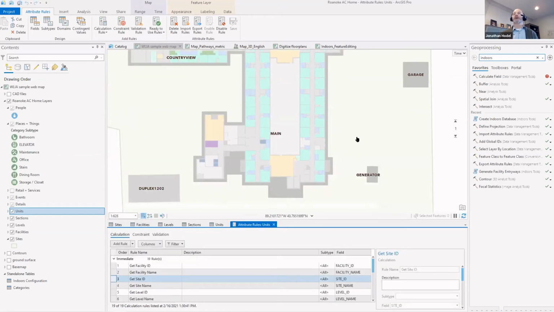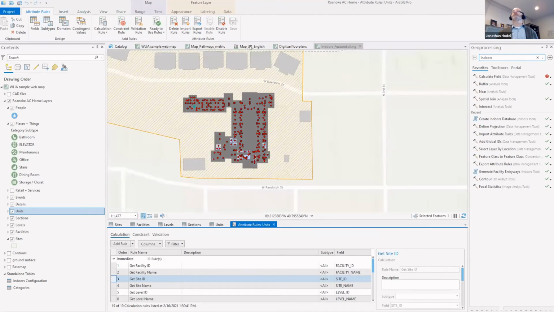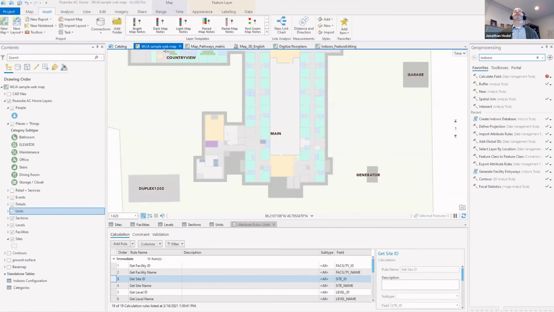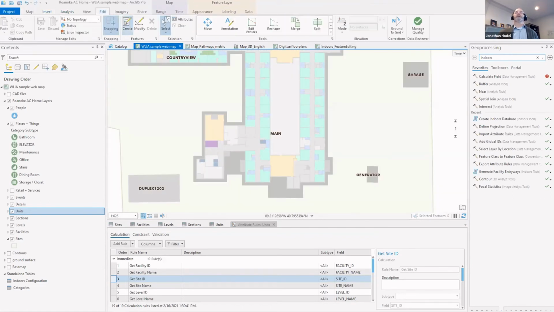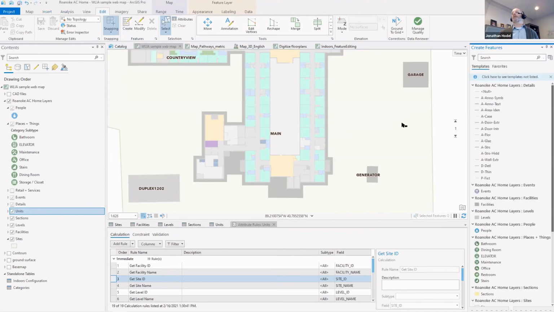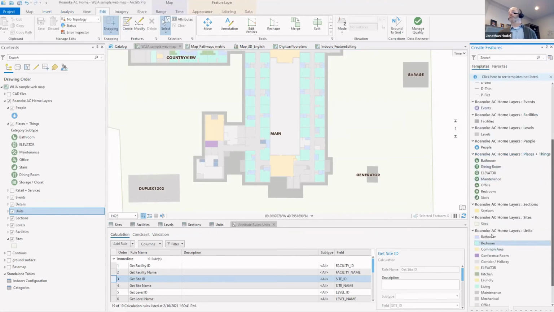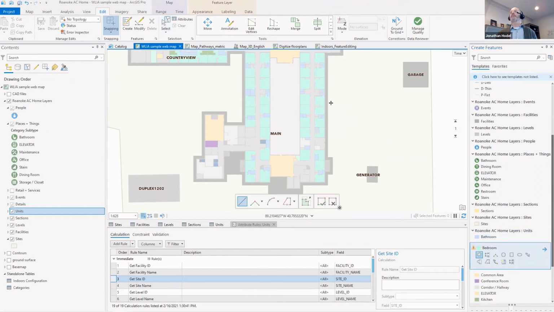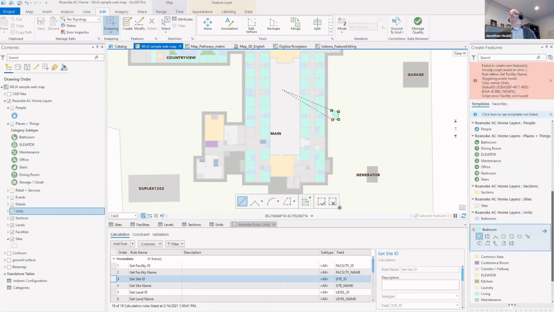So for example, let's go back to our sample map here and create a new room. Let's say we're going to get crazy here, and we're going to add a bedroom outside. This person's going to be kind of cold, but we're going to do it just to see what happens. This might actually give us an error on our editing, but let's see. Yep, it did. What happened was it failed to find some underlying layers beneath that.